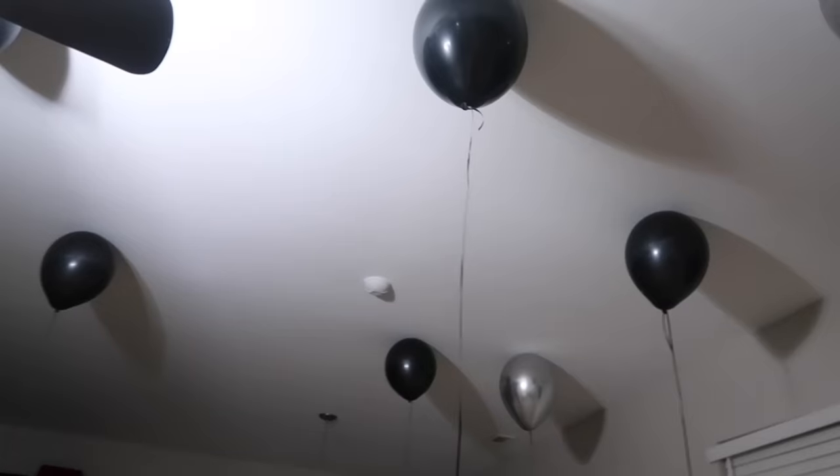And we're gonna add more balloons on the ceiling. I think we're gonna add like 30 or 40 more balloons, so it should look a little fuller. Since I already showed y'all going to get the balloons, I'm just gonna show y'all us coming back and adding them. I'm not gonna show y'all the whole little run again. So that's what y'all should be seeing next: us adding like 40 more balloons. Two more bags of balloons.